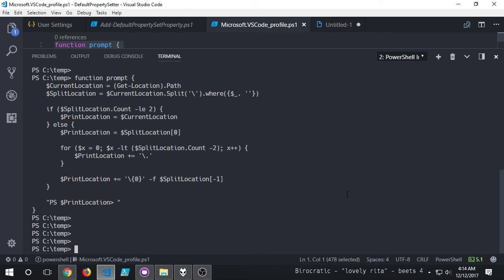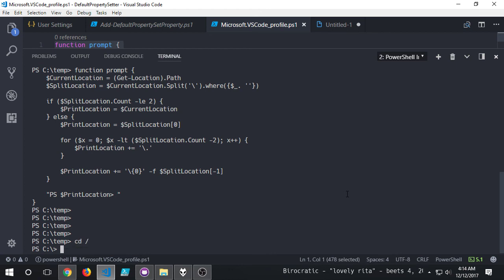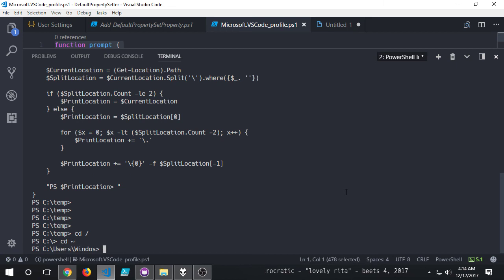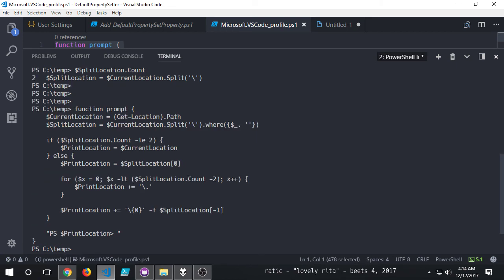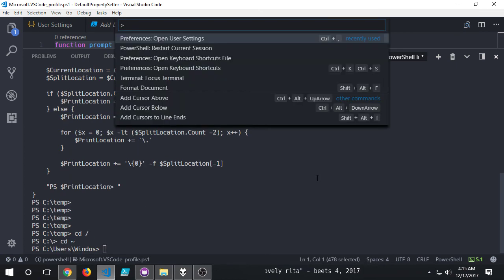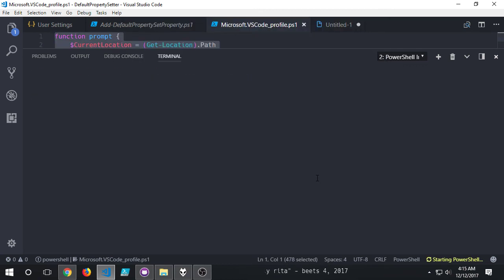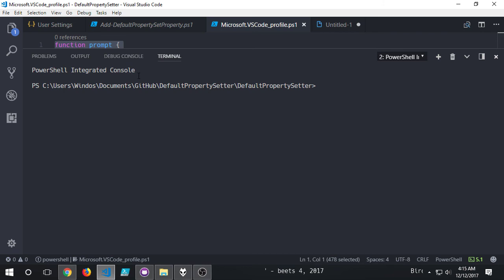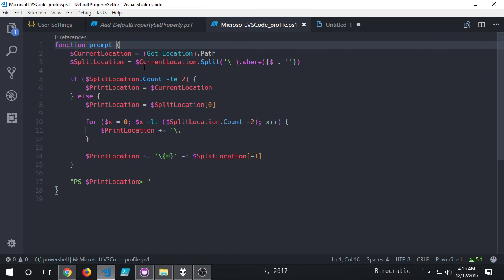So that still looks the same there, but if we go to, let's actually, so I've done something wrong. Let's quickly see.